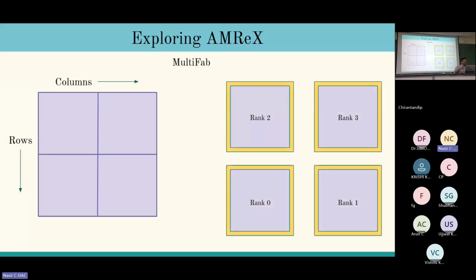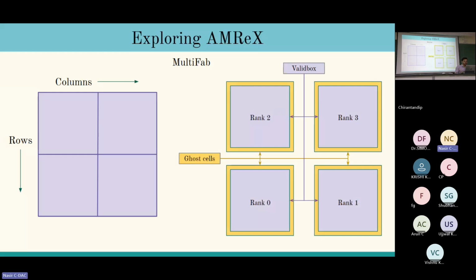Now if you remember, we've mapped our boxes to different processors. What this yellow region surrounding a processor's box is, is the ghost cells, and we have the valid box. The ghost cells are for communication. Let's say I'm at the boundary and I want the data at the next cell, but it's not there because the box is split. If I want the data from the neighboring rank, I copy that data into the ghost cell.